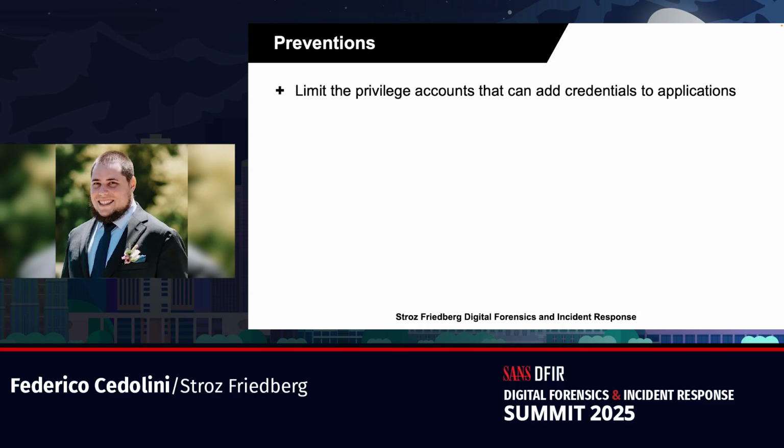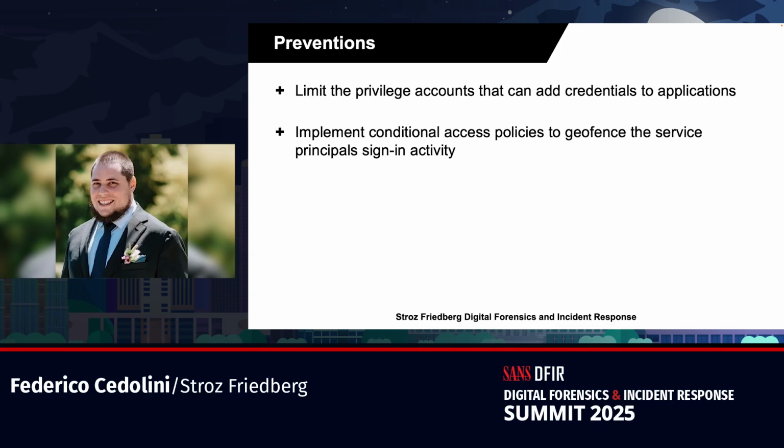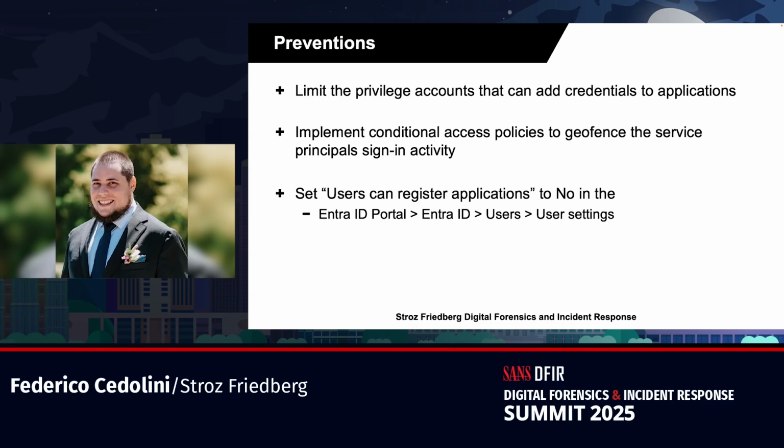So preventions: make sure that you limit the number of users with high privilege that can actually register new secrets to applications. Make sure that you implement conditional access policies to limit where applications can sign in from. Your service principals will generally be logging in an automated fashion, generally from the same location. So if you have the correct license in Microsoft 365, you can set up some geofencing around those service principals.